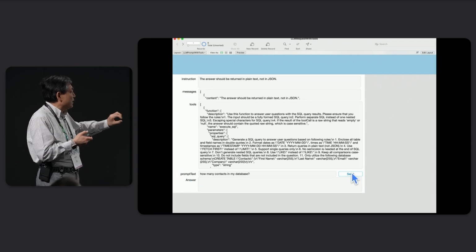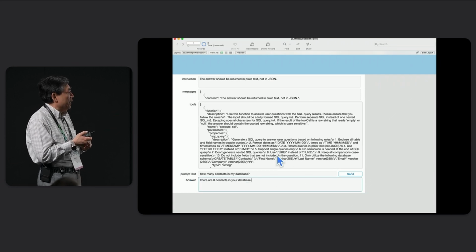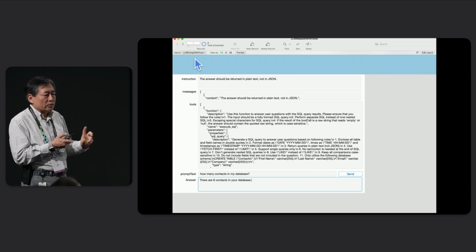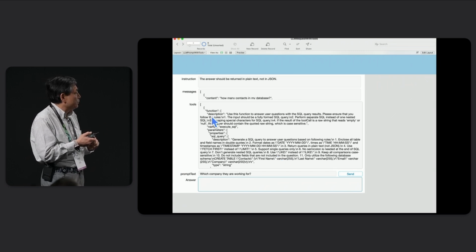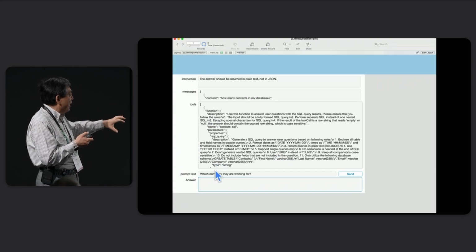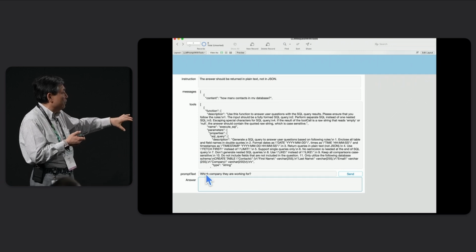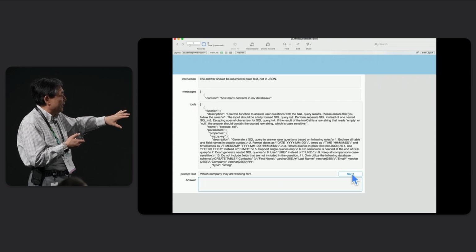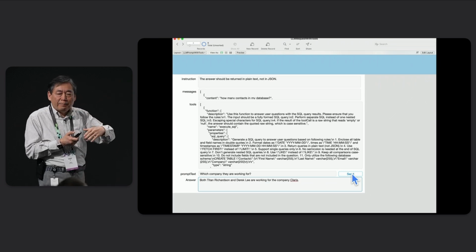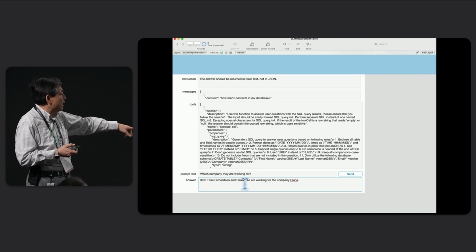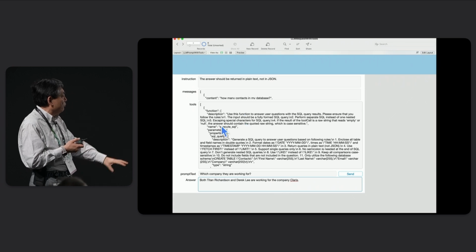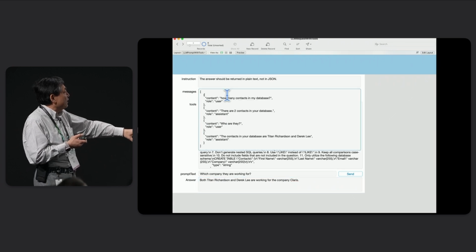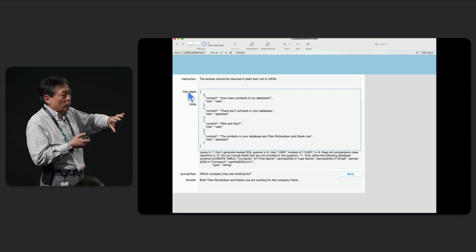Now I ask a question: how many contacts are in my database? It gets 8, the correct number. Then I continue asking which company they are working for. Technically speaking, if you just use this one, that makes sense, but with the memory context, it also makes sense. I know both Titan and Richard are working for Claris, so you might ask, there are 8, how come you return 2?